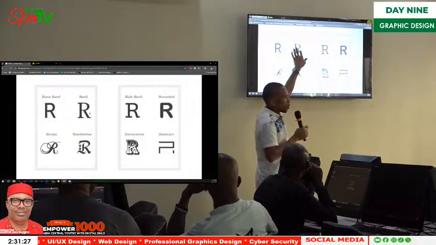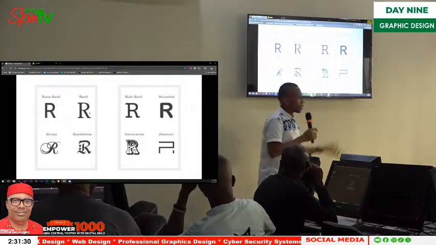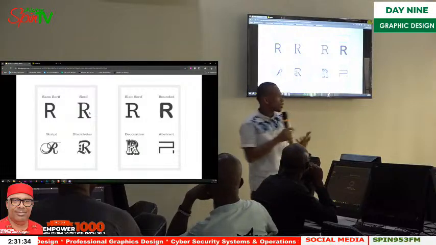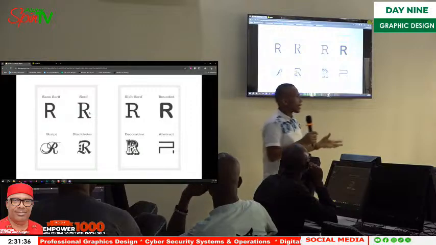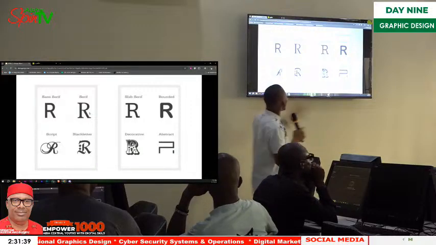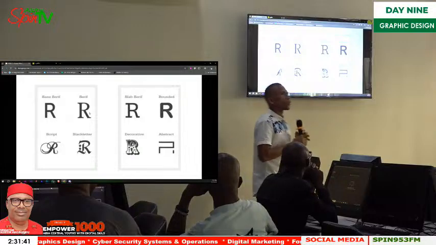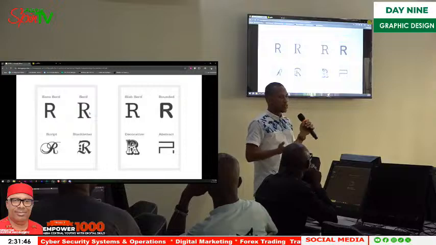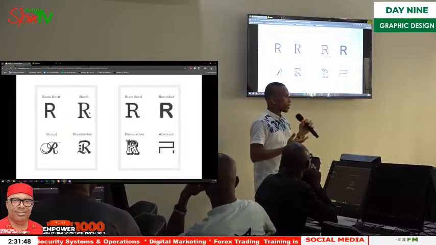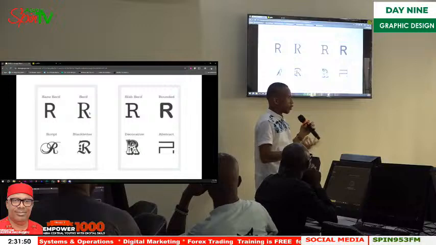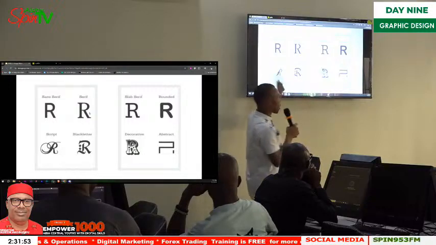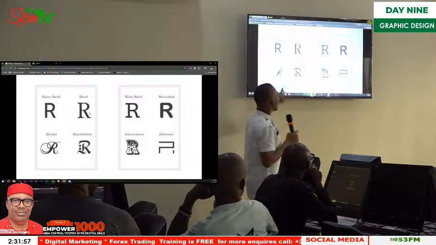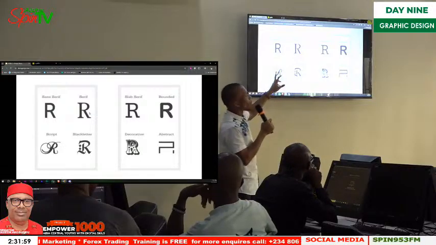This font suits when you want to talk about a wedding. Occasions like wedding, ceremony, when you use something like this, it suits because it is an old style. You understand? The script, when you want to illustrate something, or you want to style your name, using script to style it will suit it. Yeah, you can actually use it for a wedding also.